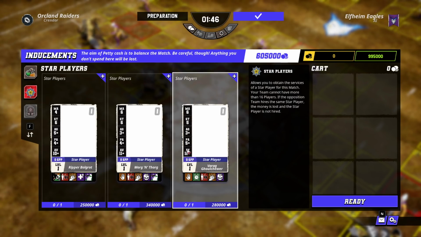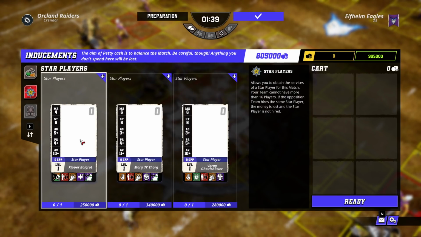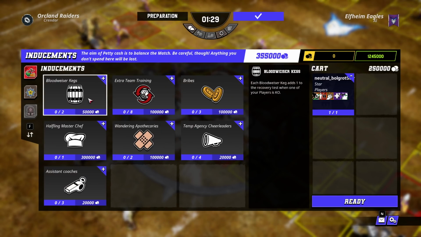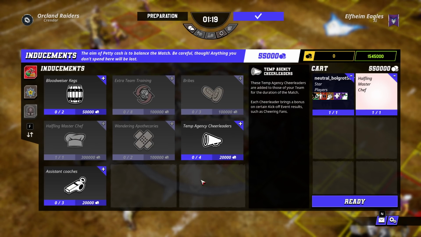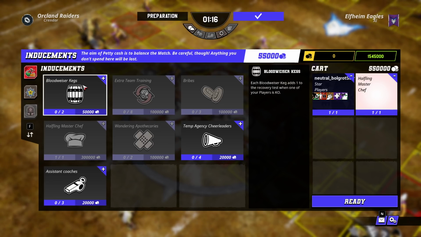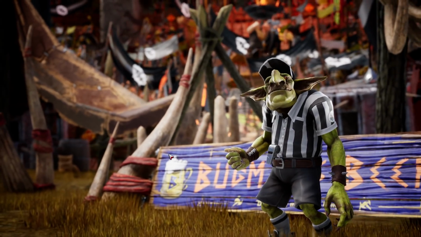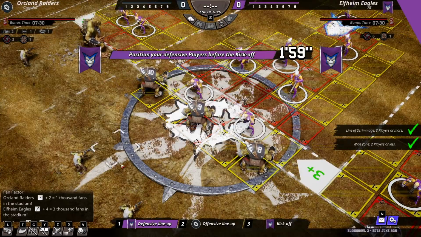Here's star players. You know, you got your Ripper Balgrot, Morgan Thorg, and Varag Ghoulchewer. He's 250,000, but I've got 605,000, so I'm gonna buy him. I'm also gonna buy, I don't see a wizard. Did they remove wizards? Maybe they did, or it's just not here. I'll take a halfling master chef. And 55,000, give me a Bloodweiser keg. And I believe that's it that I'll do. All right, cool. Ready. I'm not used to the whole new rule set, so maybe that isn't in there anymore. Maybe they just haven't added it in. I don't know. So the goblin does the classic animation.